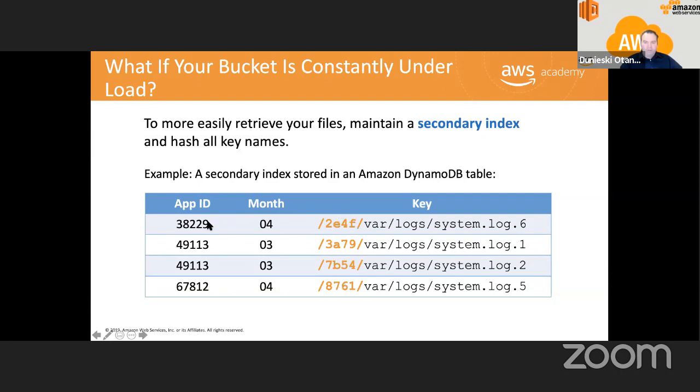But then it goes to the other one, right? To make it even more specific and look for that. And this takes place in an Amazon DynamoDB table, where you can create a secondary index to make your data perform better and the requests can be served quicker, right? So this is one of the techniques, adding a secondary index.